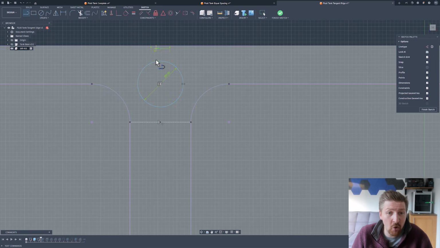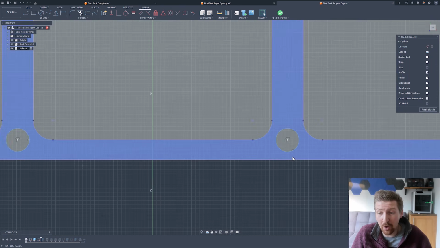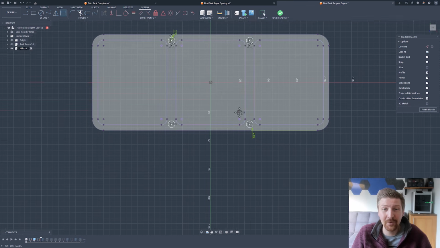I used to draw a line down, I used to constrain it so it was at the right part. I then would have to put a dimension here of 2.5, and I probably have to convert it to construction geometry as well. But did you know you can do all of that by just right-clicking instead? D for dimension, start my dimension off, choose an arc tangent with the right-click menu, and there we go. How easy was that? Those are my top tips.